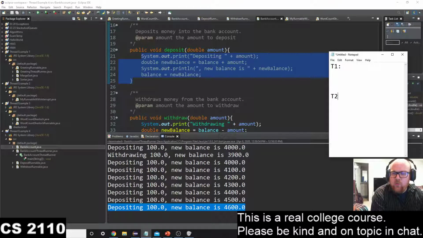Now again, which thread is running at a given time is unpredictable, but they both reference the same account in memory, and let's say that account has $1,000 in it, and these threads are both calling deposit 100.